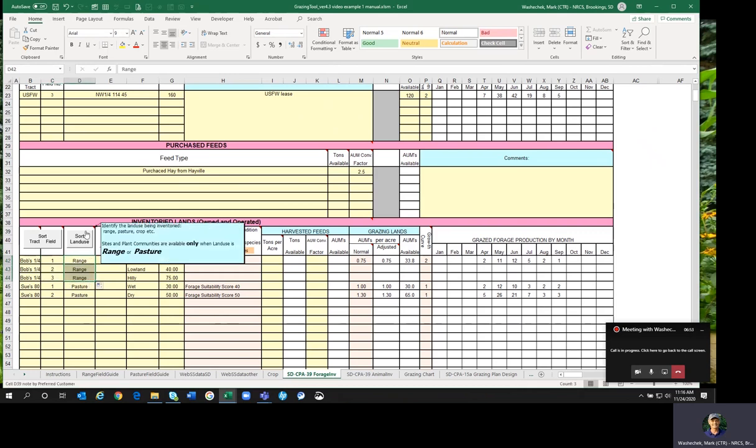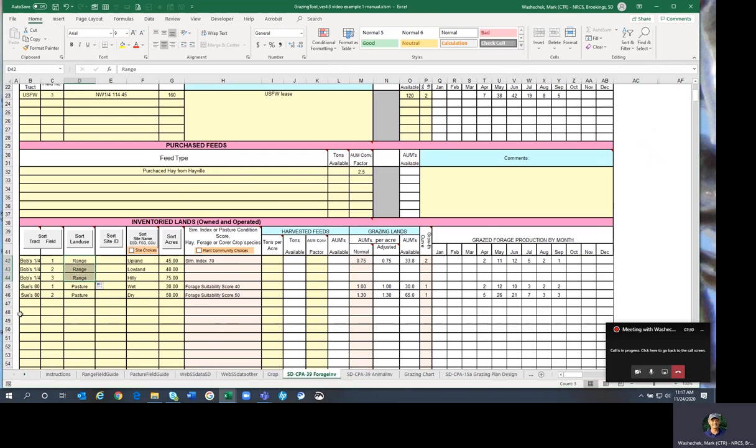I want range in every one of these. You've got to have range or pasture in the land use, because later on I'm going to show you how it will look up the animal unit months on its own. And if you're going to use that feature, you have to use range or pasture as the land use here. We can add cropland, and we can add our hayland, hay that we grow on our ranch in here too, but that's not going to give me AU. I'm not going to put in AUMs for that. I'm going to put in basically AU at cropland. I might put in AUMs for aftermath grazing, but hay, I would put in tons here, tons per acre.